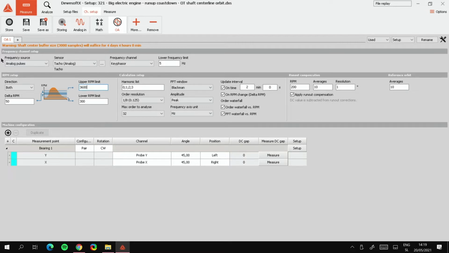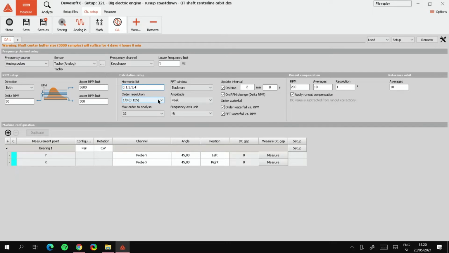So moving on to the calculation setup. First, under the calculation setup is the harmonic list. So this is actually, again, the same as with order tracking. The user has the ability to define any harmonics that they want to extract. So for each harmonic on the list, the software will extract a corresponding filtered orbit. So another name for filtered orbit that might be more intuitive is also the harmonic orbit.